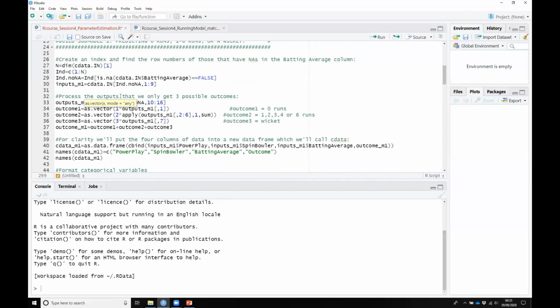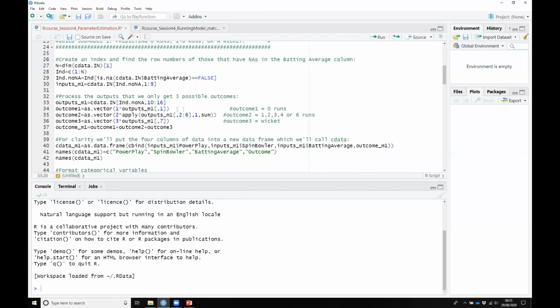And then we use that index to select the correct rows we need for the inputs and the outputs. The inputs are the first 9 columns, and the outputs are columns 10 to 16 of the cdata.in. This is the CSV file. Of the outputs, we are going to assign 1, 2, and 3 to different outcomes.